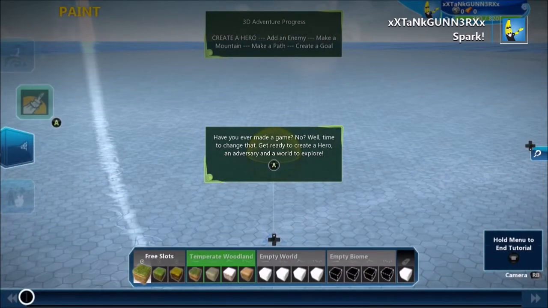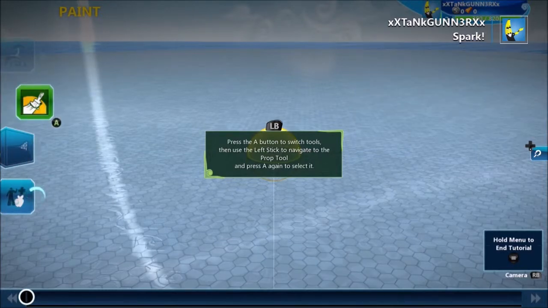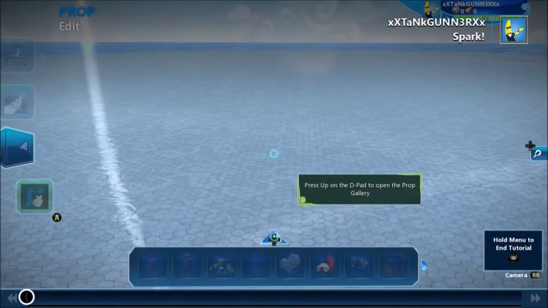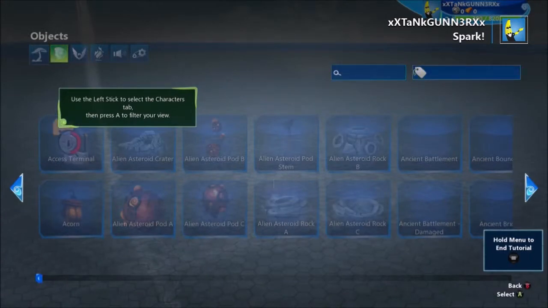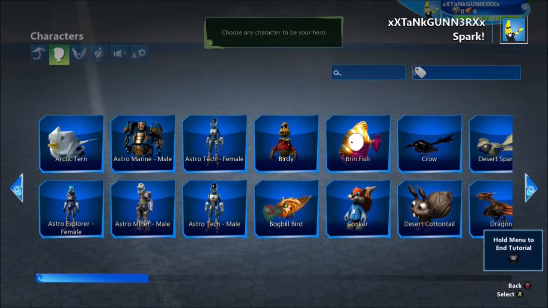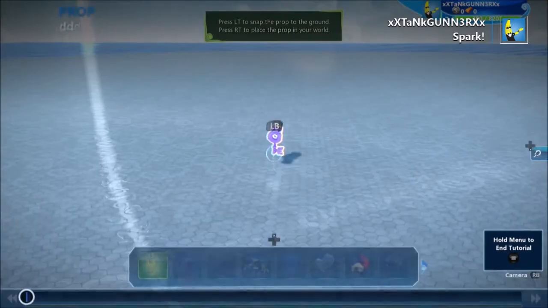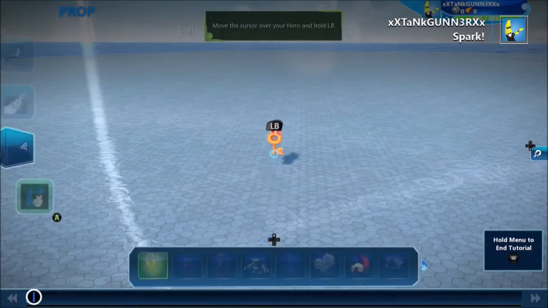Let's see here. All right, what do they want from me? Paint. Okay, I don't want to. All right, what am I doing here? A button. Okay. D-pad to. All right, so I'm gonna scroll over. Okay, which one should I be? There's a lot of them. I like that little guy right there. Okay, so that's my little guy there. That's my little dude.